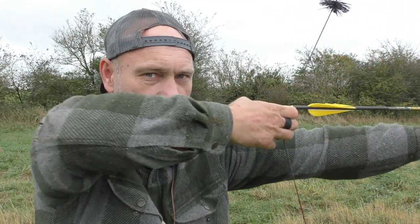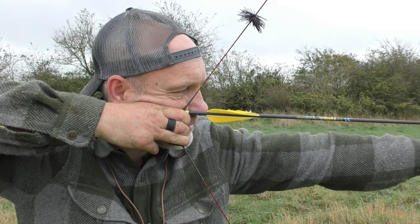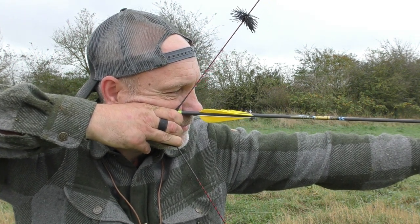When I'm using the feather to nose technique, I'm pulling back like this to my anchor point, and then I'm expanding until the feather just touches my nose, and I let go. So I can release the arrow without knowing when the shot is going to go. It helps to fight the target panic.